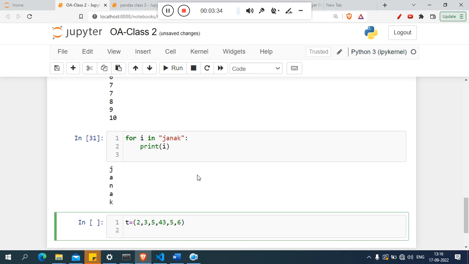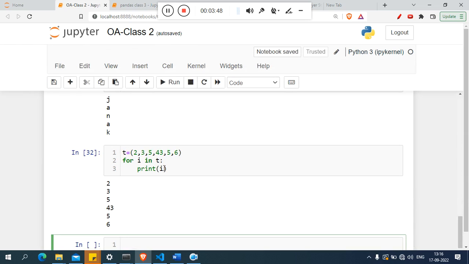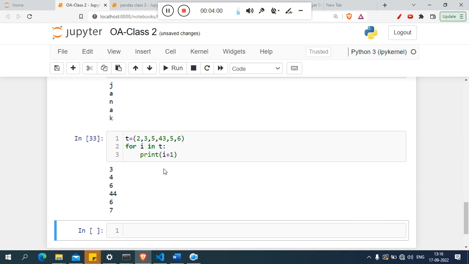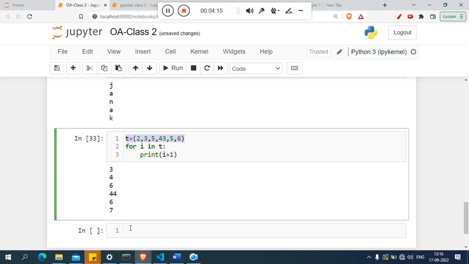I can apply the for loop, right? So assume for I in t, where t is the tuple, and now I want to print I. So it is able to print, but if I want to do I plus 1, can I do that type of thing? No, we can't do it because we have a tuple, no? See, what I am able to do is print I plus 1, I am not changing the tuple. I am just printing I plus 1. I am not changing this particular t. When you call t, you will get that particular thing, the tuple only.